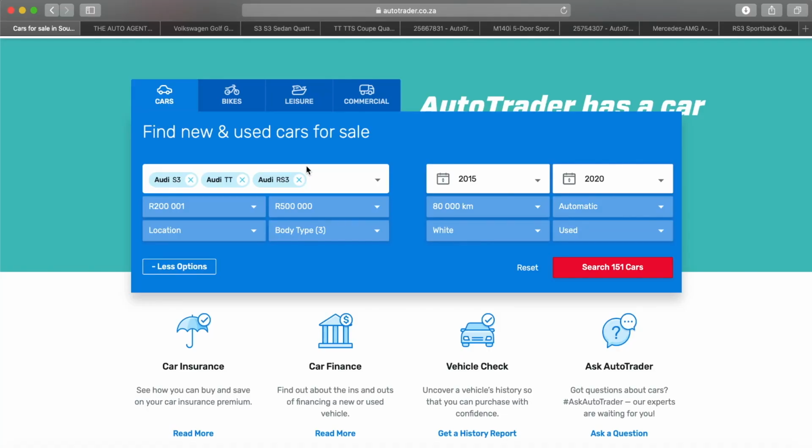I literally sometimes sleep while the app is on in search of a car, my next car. You never know when you're going to buy a car, right? So I'm always in search for it. So the first thing you need to do is go into Autotrader. And once you're on Autotrader, I've mentioned the search criteria. I've mentioned what I'm looking for. And I've literally just input it onto my screen, which you should see in a bit as well.